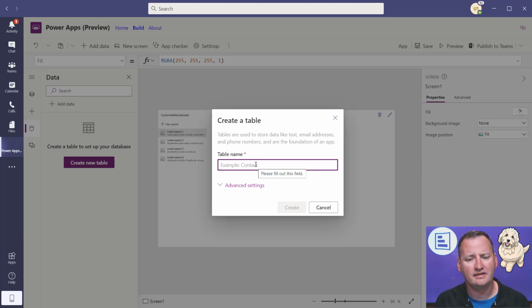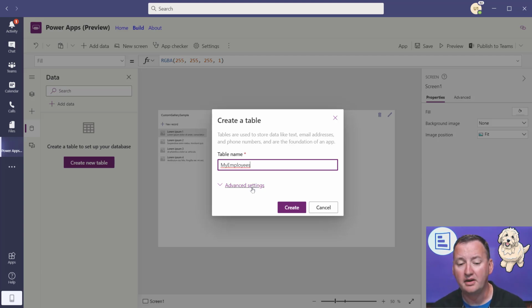Just think of this as the same way if you were going to go make a new spreadsheet over in Excel to track some data. That's the same thing you're going to do here. But instead of being in an Excel file, it's in a rich, powerful database under the hood. So I'm just gonna call it My Employees to make my life easy.